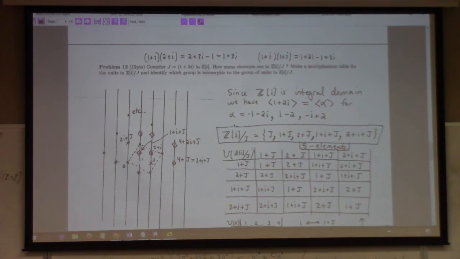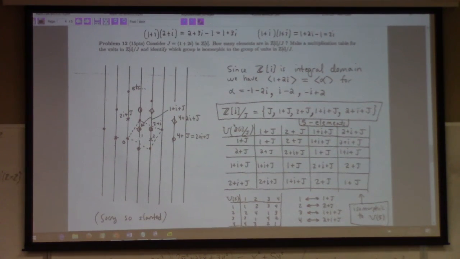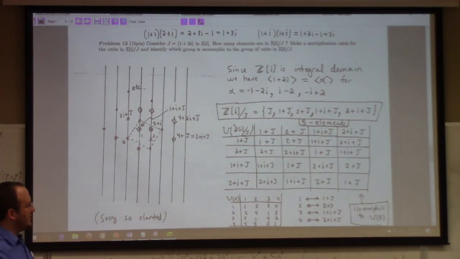This one here, I really wanted a graph on this question if it appears on the final, so you have a graph to work on. I'm sorry there wasn't one. I'm very annoyed by that. But anyway, long story short, there's the multiplication table. And it is not the Klein 4 group because you don't have three elements whose square is the identity. So it's not the Klein 4 group.